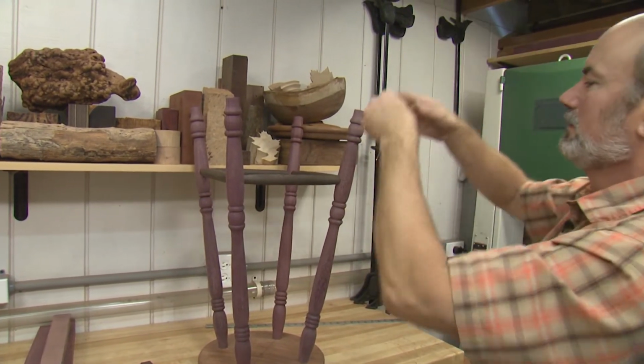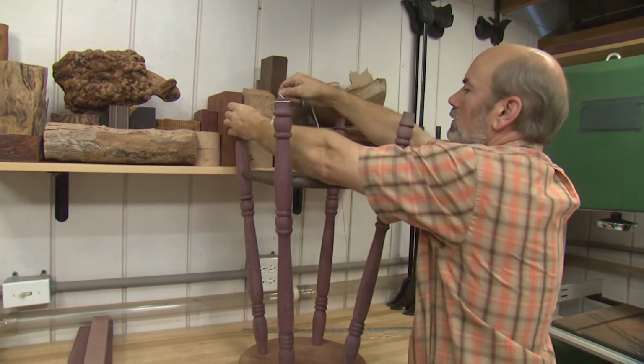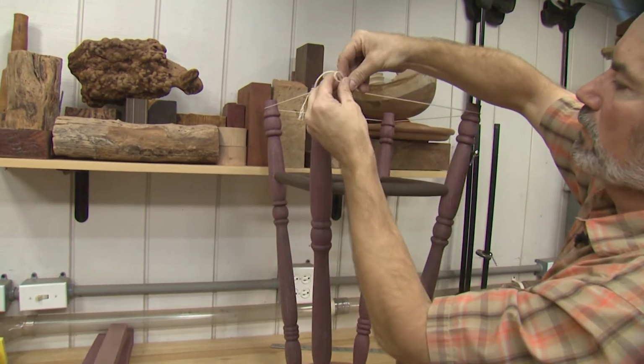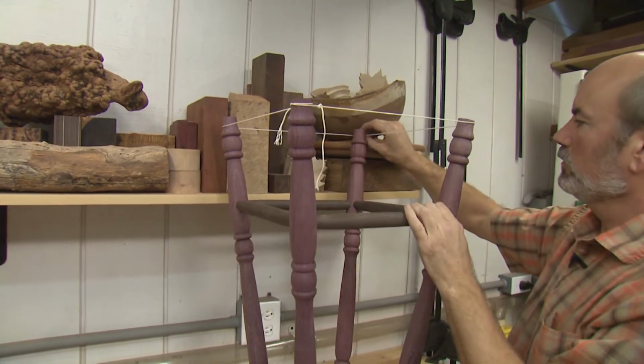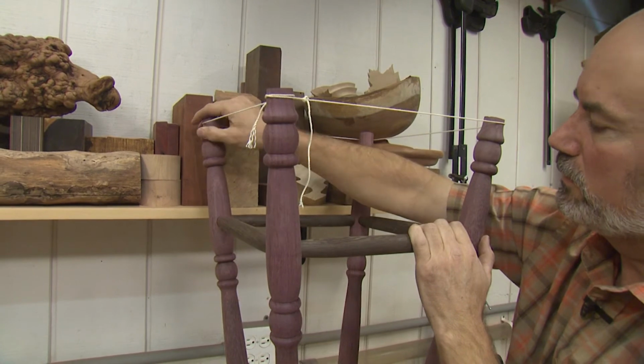There it is. A string level. So we're going to take the string around here, loop it around here, here, here, and put this on top. And I want to move the strings right up to the very tip of the leg, because what we're going to have to do is cut off part of the leg so we can get this thing level.